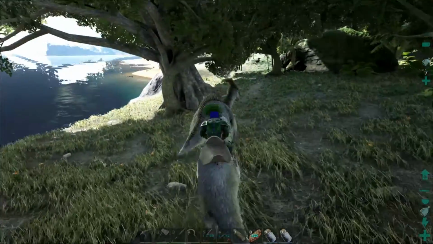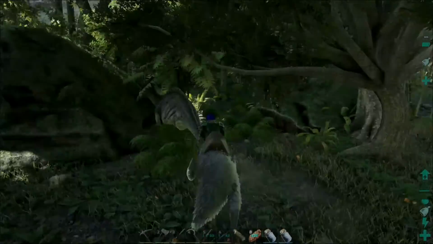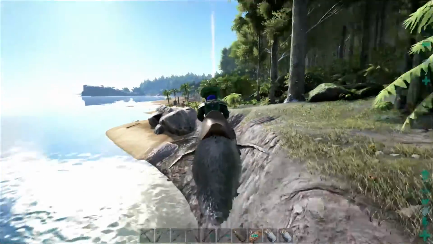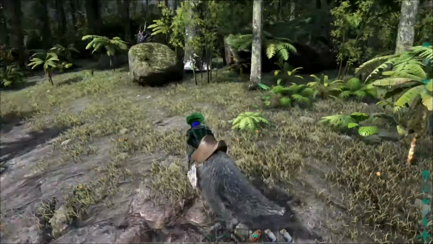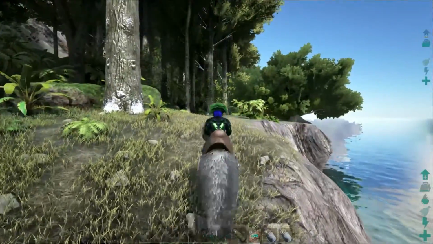Probably take out this Parasaur. I don't know their percentages of their attack damage and stuff like that. I don't know if they're stronger than other things or weaker than other things. But anyways, now we have a level 108 Terror Bird. My plan today was to actually go ahead and mate this one with our other male Terror Bird.